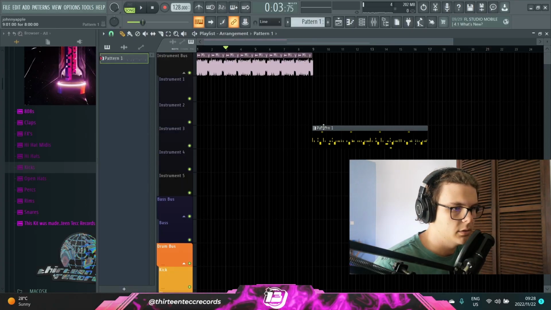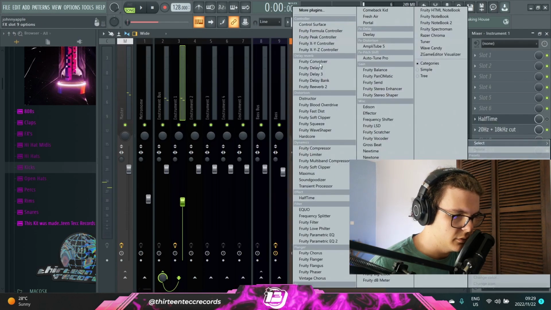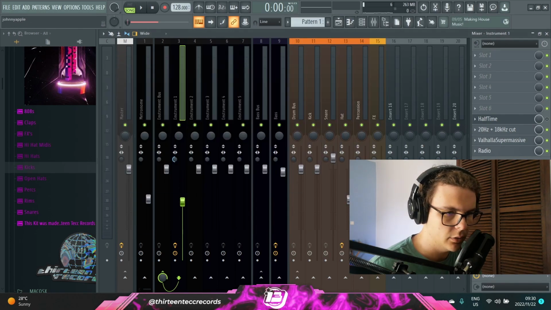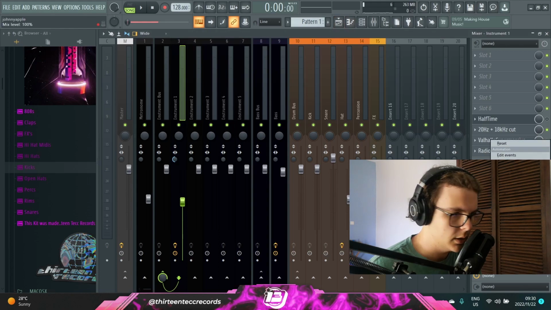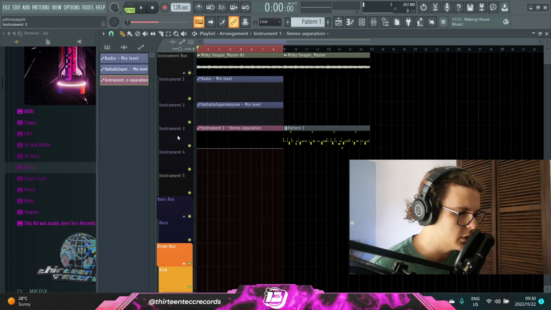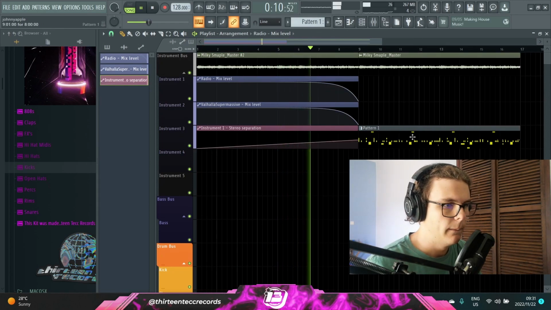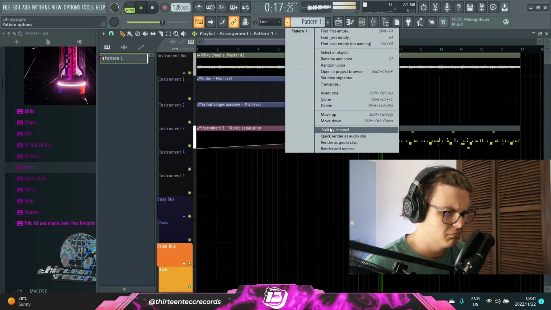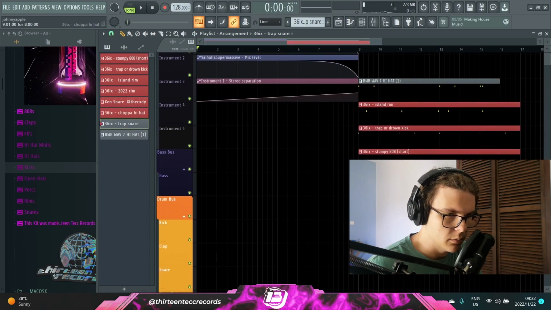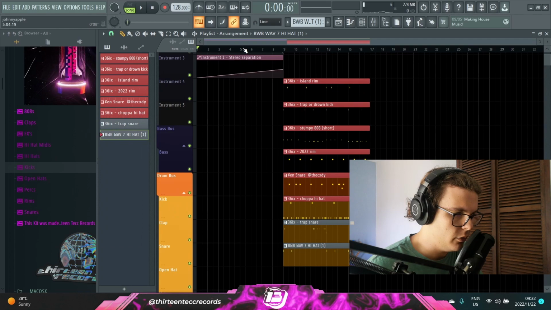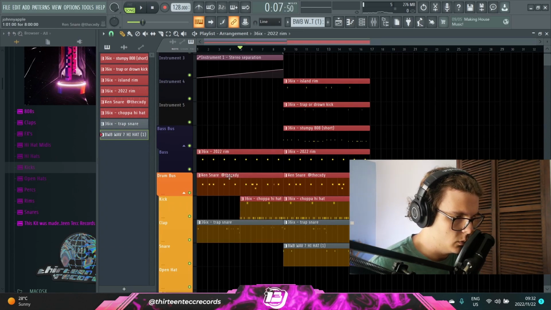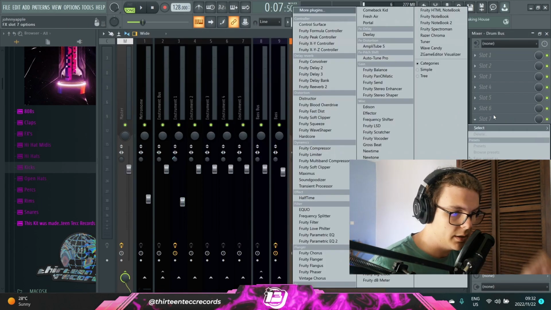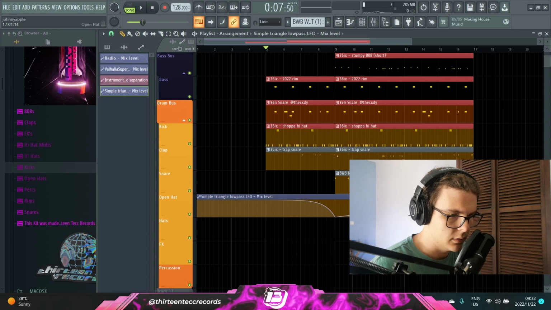Now, let's arrange this somewhat. We'll start it off high, and then we'll just filter the back out of it. I'm gonna do a bunch of shit with this, so I'm gonna add reverb to it, and this radio EQ. Automate that, and automate that, and then I automate this stereo separation as well. Chop up these drums real quick. Okay, halfway through the intro though, I want the drums to come in, but just the top line. But then I want to add a low filter to it. Automate this as well.